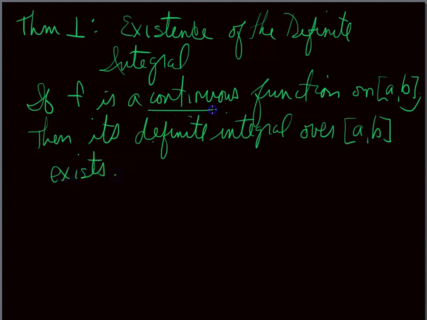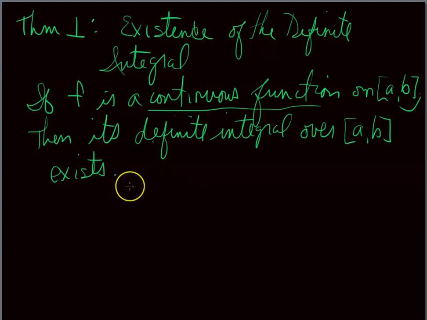So, you know that for continuous functions, if they're continuous on that interval, you've got a definite integral. You don't have to worry about finding one or whether it exists or not. It does exist. So what does this mean? A Riemann sum associated with this is less than the upper sum and greater than the lower sum. The upper and lower sums converge to the same value when the norm approaches 0. Therefore, all these Riemann sums, it's sort of like the sandwich theorem. If you remember the sandwich theorem, I think you did that in Calc II, where you sandwich things together.